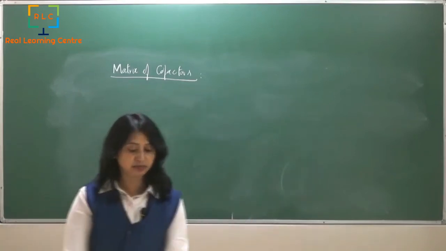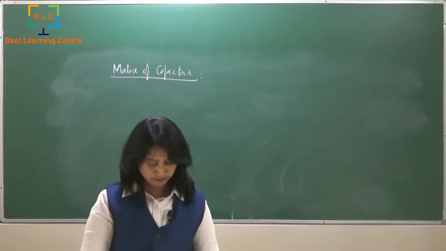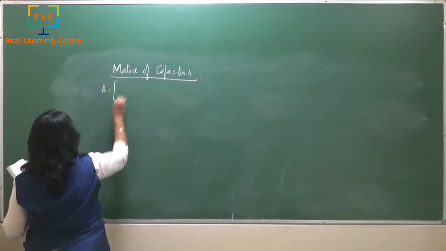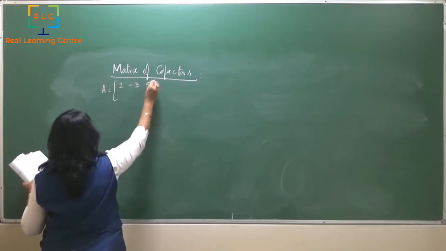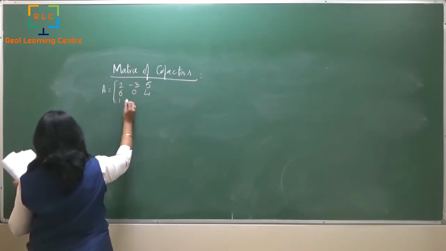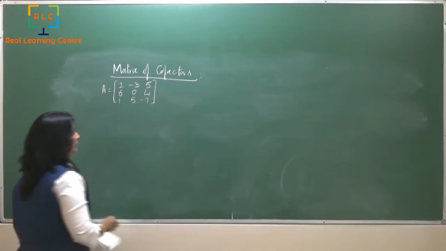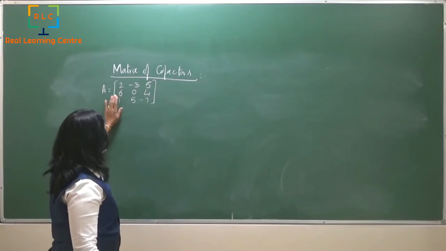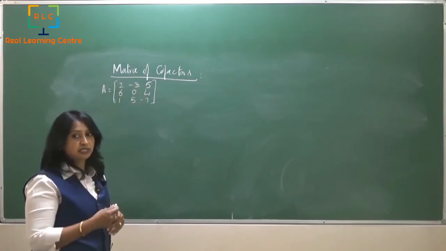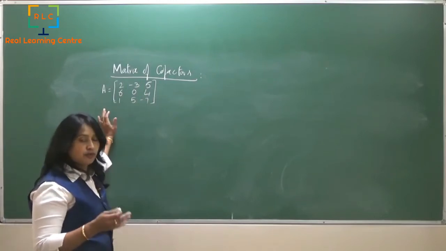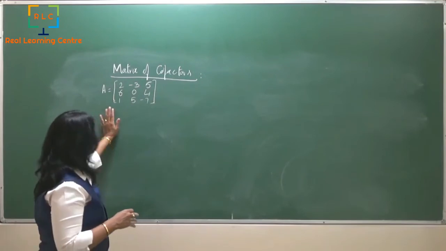So I shall take some simple example which is in your book itself. You have one delta, but I shall take it as a matrix. A is equal to [2, -3, 5; 6, 0, 4; 1, 5, -7], and I want the cofactors of all these elements put into a matrix, and that's called the matrix of cofactors. So I want the matrix of cofactors of matrix A.